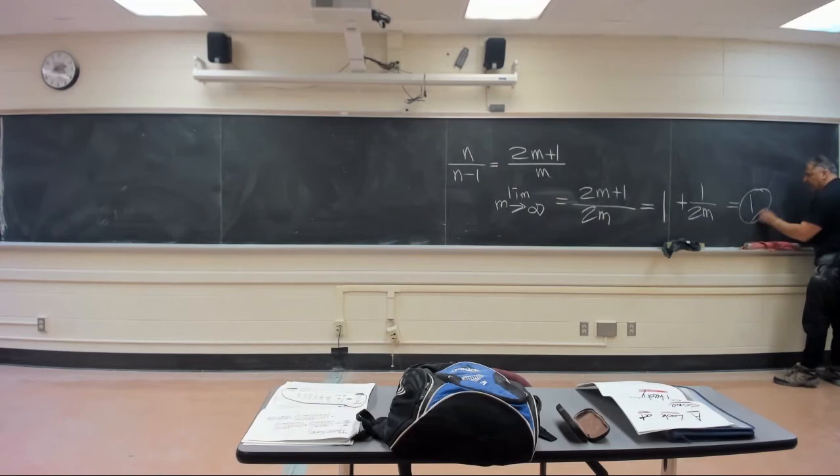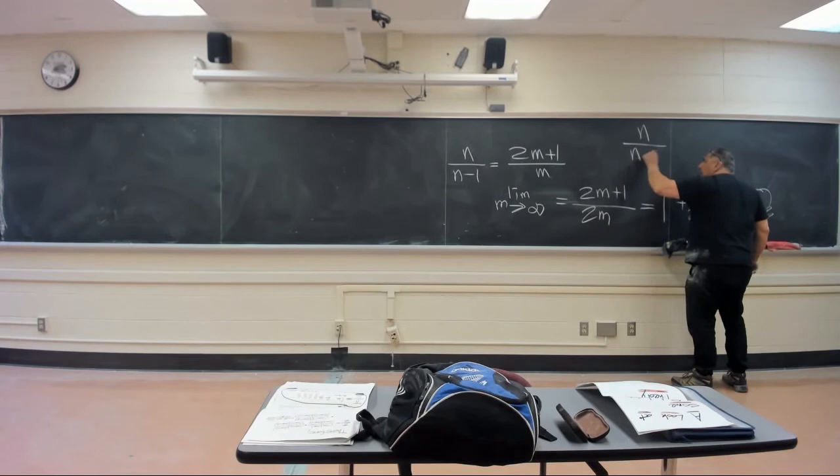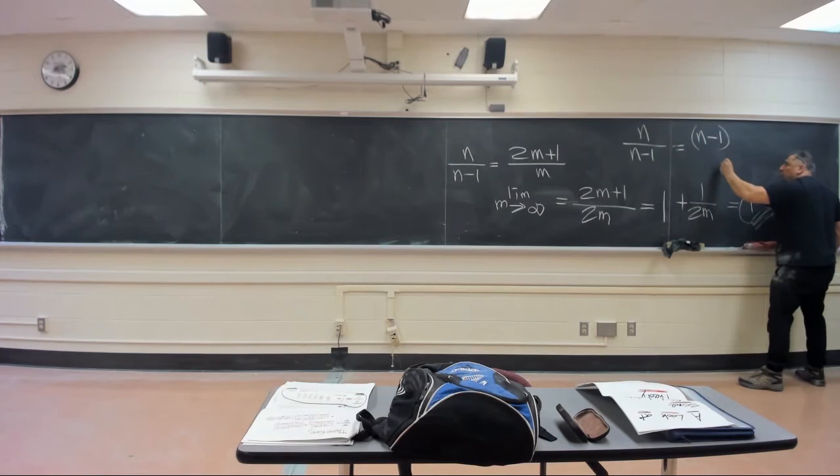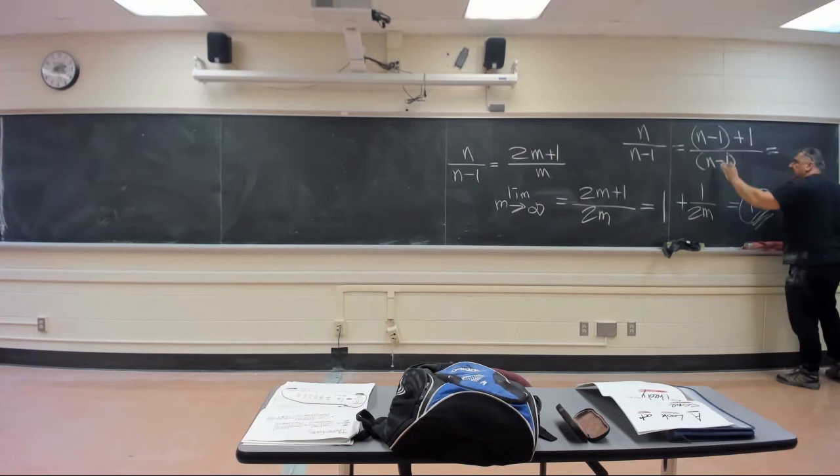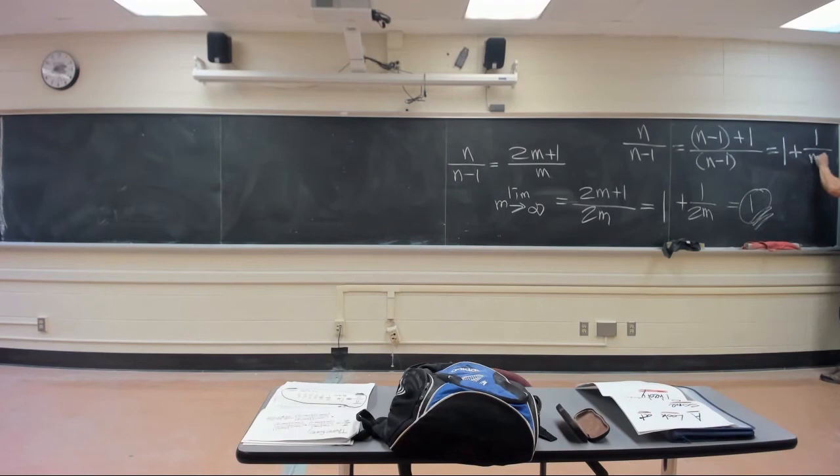As n goes to infinity, you could play the same game. N is the quantity n minus 1, the quantity n minus 1 plus 1 over the quantity n minus 1. All of this divided by all of that is 1 plus 1 over n minus 1. Well, 1 is 1, and if n is really, really huge, minus 1 doesn't change too much. 1 divided by something huge in the limit, and that's what I was trying to say there, guys.